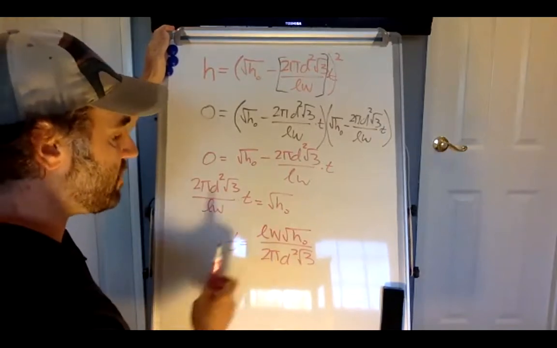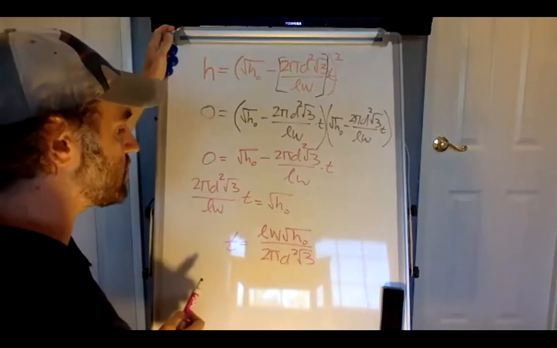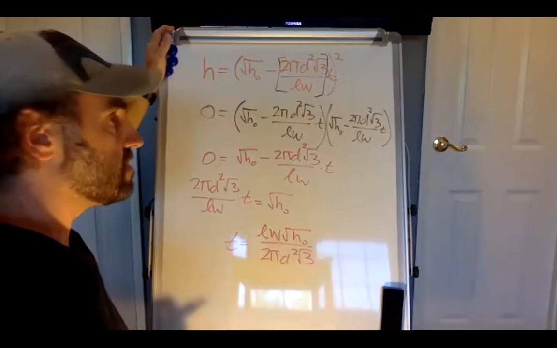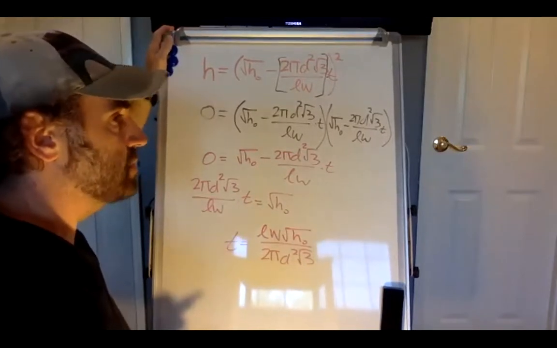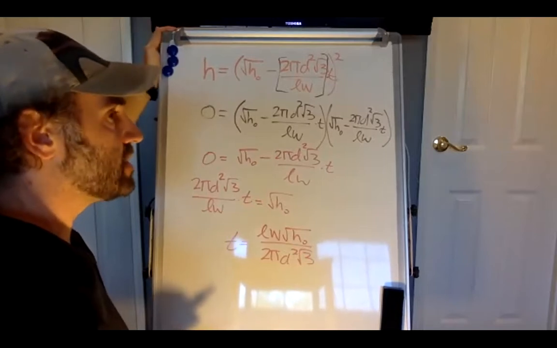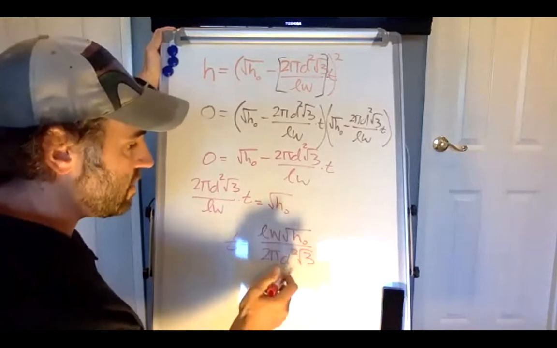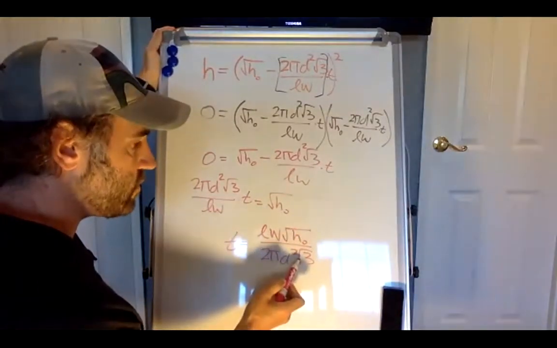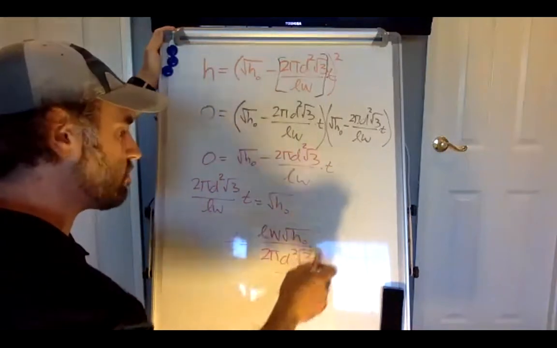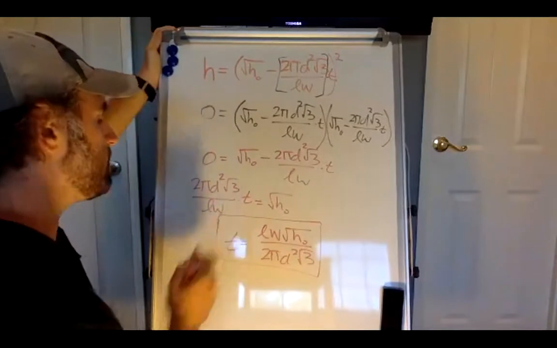You can't get rid of the pi by multiplying by pi and getting pi squared. It doesn't get rid of the square root, because you don't get to pi from a square root. So pi is worse than irrational. It's transcendental. So you're not going to be able to get rid of that there. All right. So here you have the square root of 3. You could say, well, let's rationalize that and multiply by root 3 over root 3. But for our purposes, this is good. This is what they're looking for.